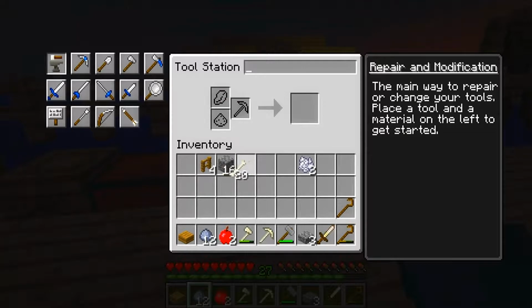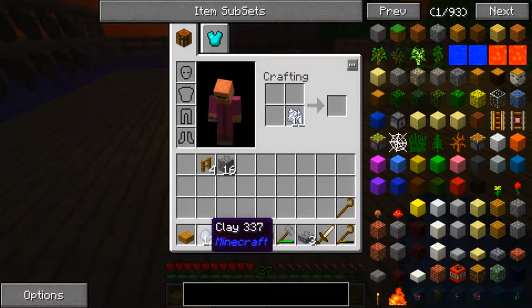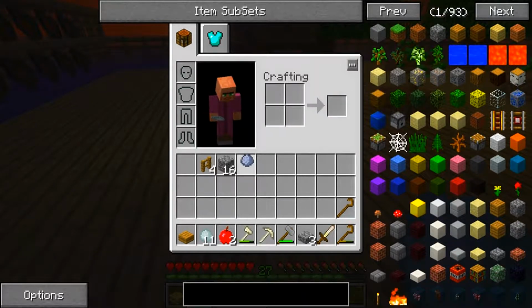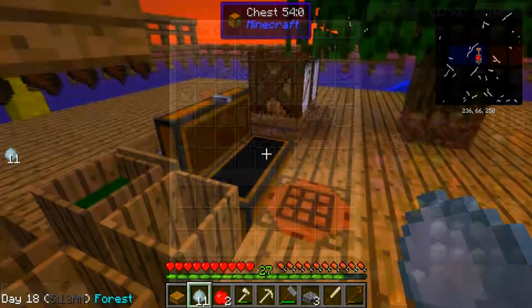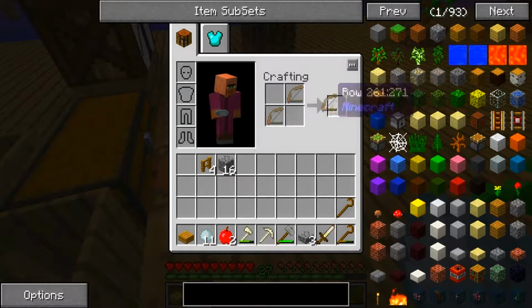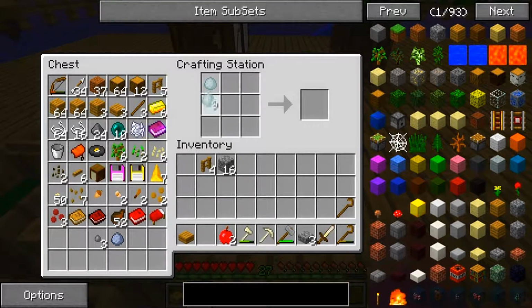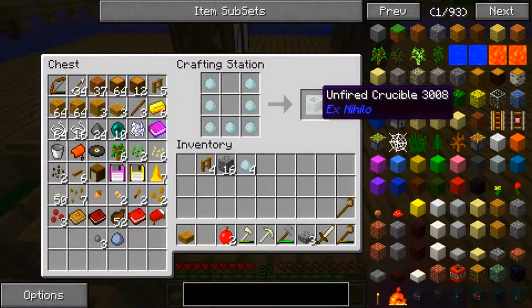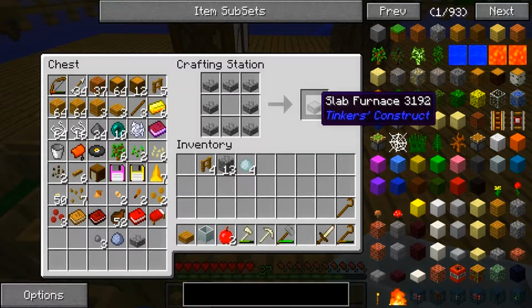Then I need steel. Piece that I have 12. These should be enough. Piece of bone meal. And this. But I'm going to get porcelain clay. Then I put this back in here. Go ahead and combine those. Eventually you might get a decent working bow out of it. Go in here. Craft it just like so. And you get an unfired crucible. Now I'm going to do this again. Do this number. Do this number. So give me a half slab furnace.